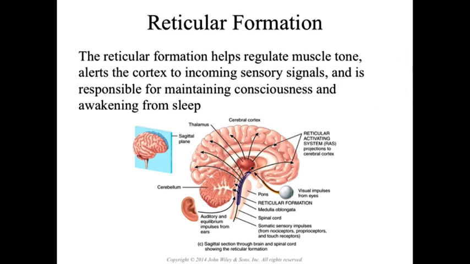Okay, the reticular formation helps to regulate muscle tone. It alerts the brain to incoming sensory signals. It helps you stay awake during this lecture. Okay, when I see students in class and their head starts to tilt and they're falling asleep, and then they correct themselves by sitting up erect very quickly, that's part of the reticular formation. When you're in your home and you smell smoke and you can get up, that's the reticular formation at work. When you hear a burglar in your home and you can get up, that's the reticular formation.